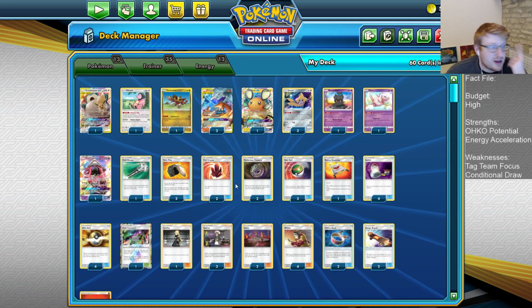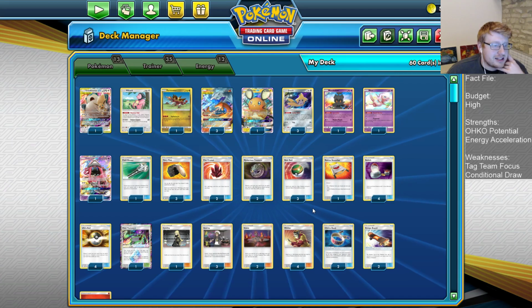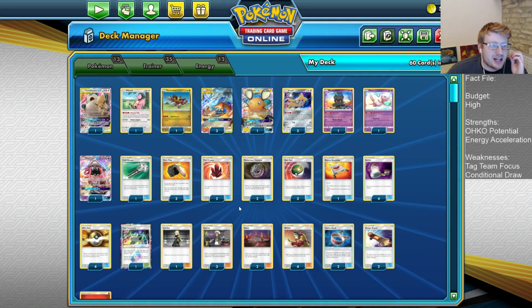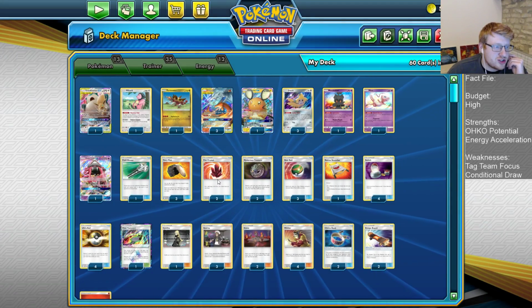It's rare because we play 3 Flint and 12 fire, but it can happen. And in those situations, you want to have a supporter that you can at least use, and I like Cynthia for that option. Then we have double Kiawe, a great turn 1 usage that just powers up our main tag team, whichever one we choose.